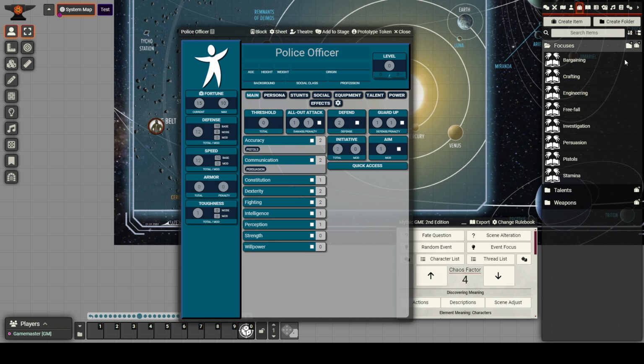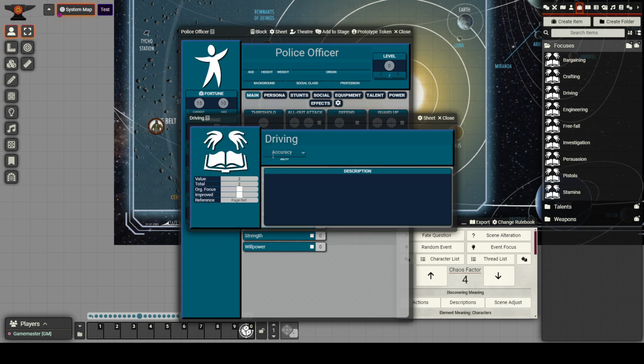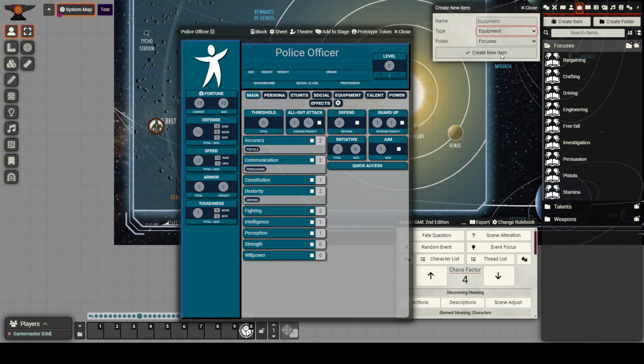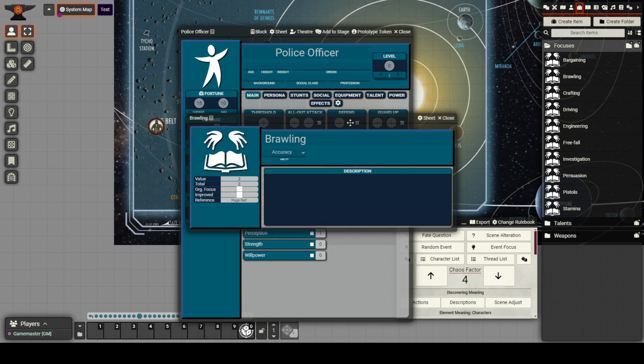Okay, driving, brawling, and law. Driving, brawling, and law. Alright. Driving. It's not equipment, this is a focus. Okay. Nope. Didn't mean to double click. Driving. Alright. Focus. Brawling, which is going to go into fighting.